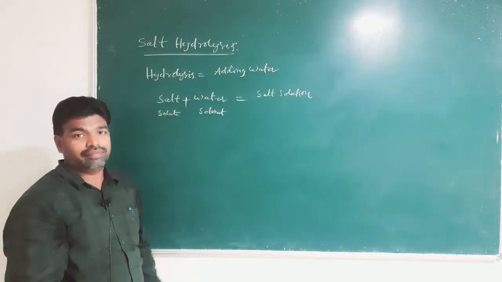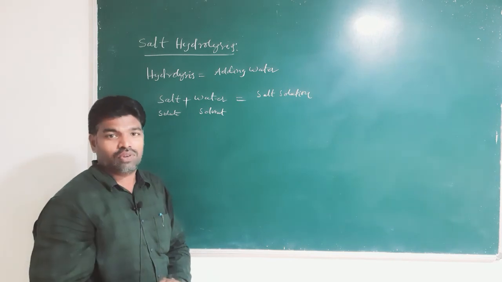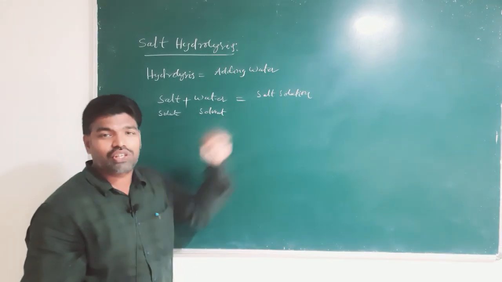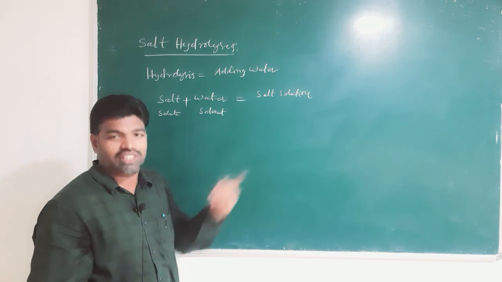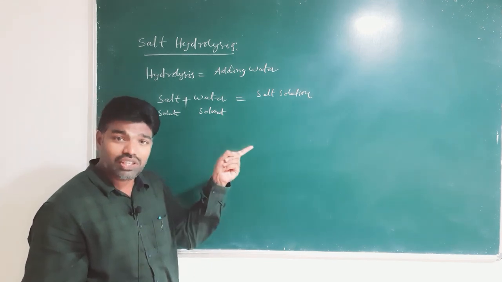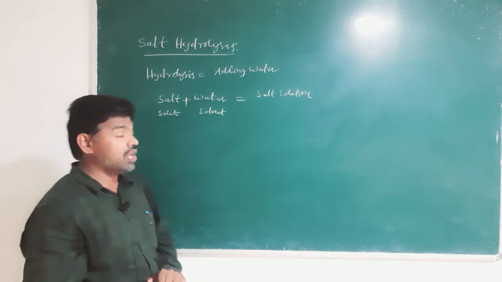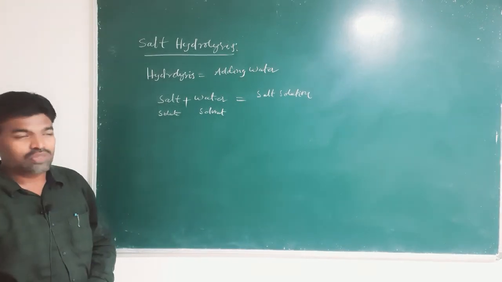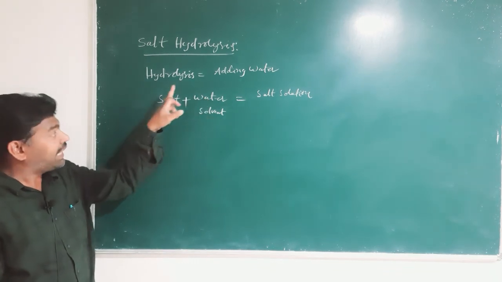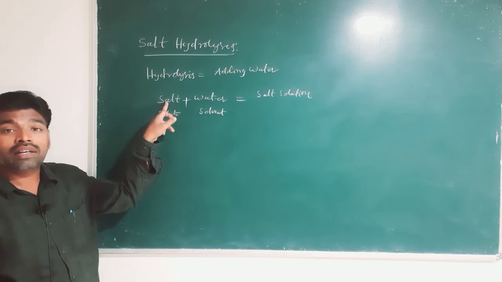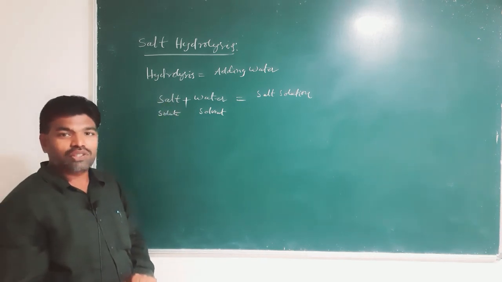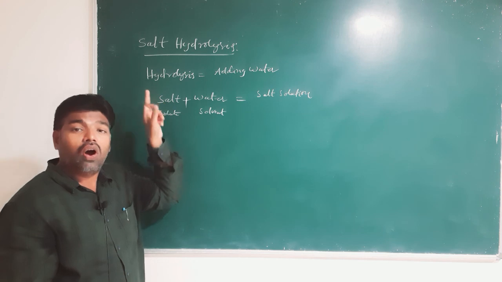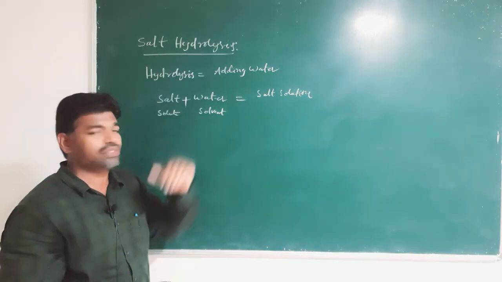When solution is formed, we need to address its concentration. Here we need to address the pH or pOH of that solution, because salt consists of one cation and one anion. So when we add water, water interacts with either the cation or the anion, which results in the formation of solution.